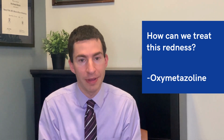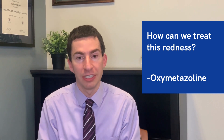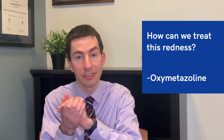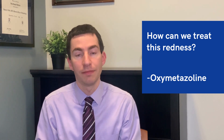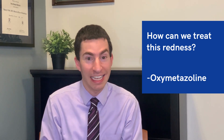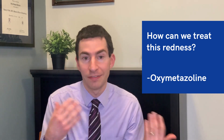But let's say you've optimized your acne regimen and got the acne under control, but those red spots are still being bothersome. We know those red spots are about vascular hyper-reactivity and inflammation in the skin, so we can try to calm that down. Using things like oxymetazoline — that's an alpha agonist that causes those blood vessels to clamp down and reduce blood flow to the skin — can be helpful at getting those red spots to fade faster. That's something we can compound as a dermatologist, or an over-the-counter option would be Afrin nasal spray, which contains oxymetazoline. You could put that on the red spots to help reduce them. The concentration in Afrin is dramatically less than in compounded or prescription products, but it's a potential place to start and a very safe thing to try.